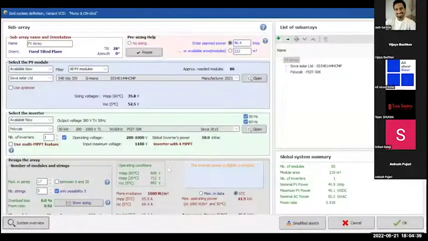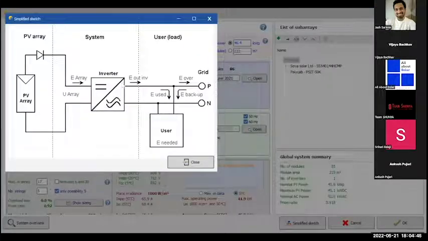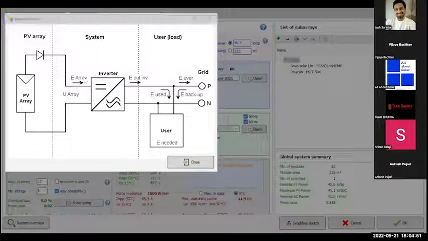Now you can click on another thing, simplified sketch. Here you can try to understand the concept of a solar plant: this is the PV array, then this is the inverter part. E array means the DC part. E out of the inverter means the AC power. Then here the user will be connected and the grid will be connected.